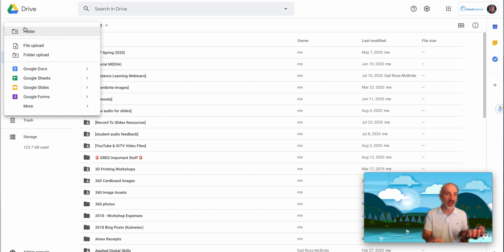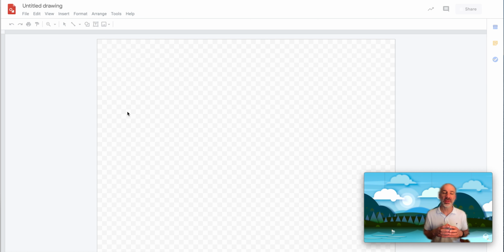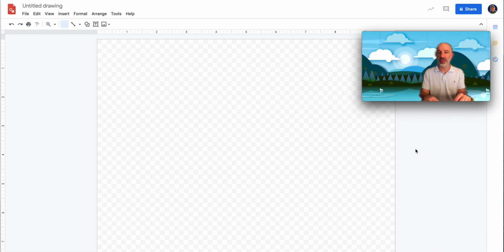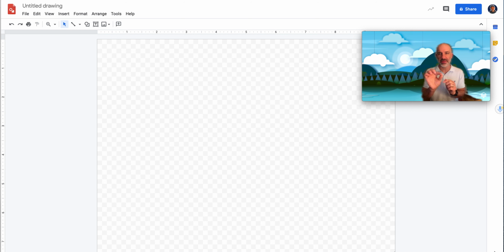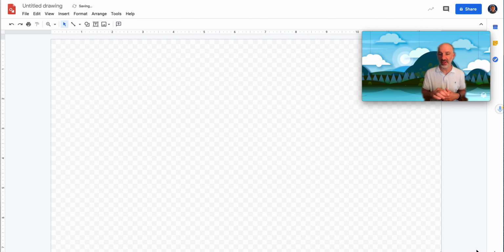So I'm in Google Drive and I'll go to New, More, and then go to the Overflow menu into Google Drawings. And we're always given a blank space to work with. What's really important to recognize is that in the bottom corner of Google Drawings, you have what looks like three tiny little dots or stripes, and you can drag those to make the canvas bigger. So I'm going to drag that a bit now just to stretch the canvas out so you can see it. And now we have a little more workspace.